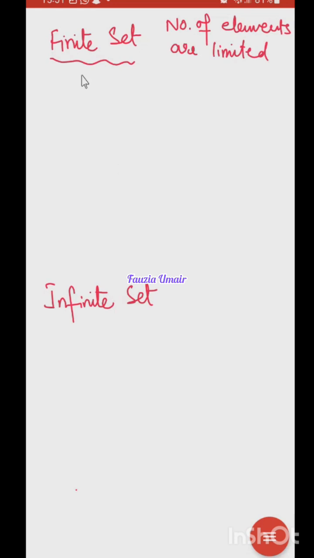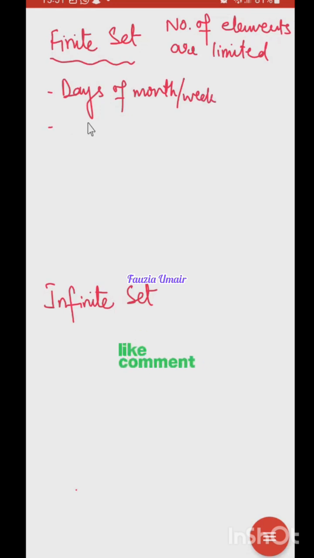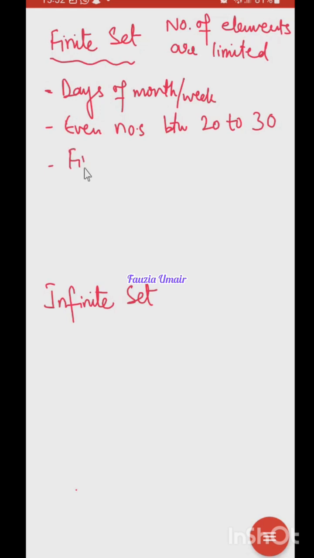उनकी एक हद है. For example, जैसे आप कह रहे हैं days of the month, days of the week. ठीक है? Colors in the rainbow. ठीक है? For example, a set of natural numbers. नहीं ये तो finite नहीं. अच्छा. For example, even numbers. अभी हमने देखा even numbers between 20 to 30. These are also countable. ठीक है? कुछ ही numbers हैं जो इसके बीच में हैं. So first 5 prime numbers. This is also finite set. First 5 prime numbers. ठीक है?